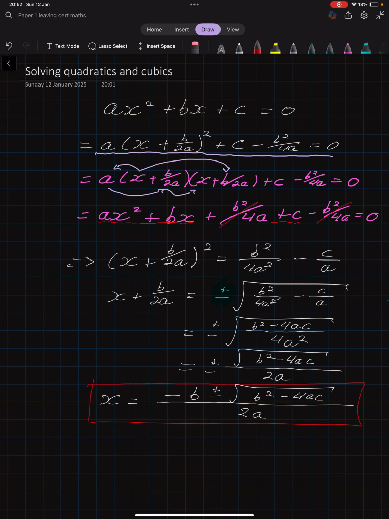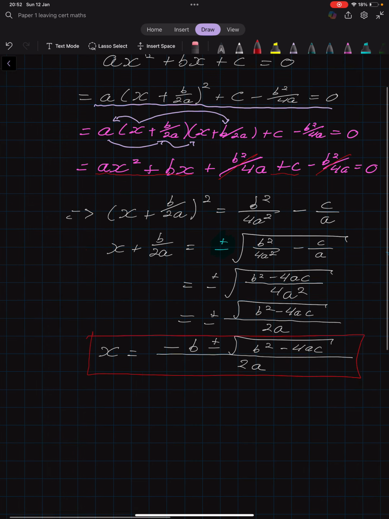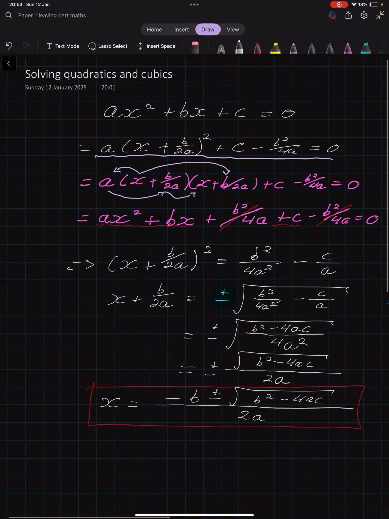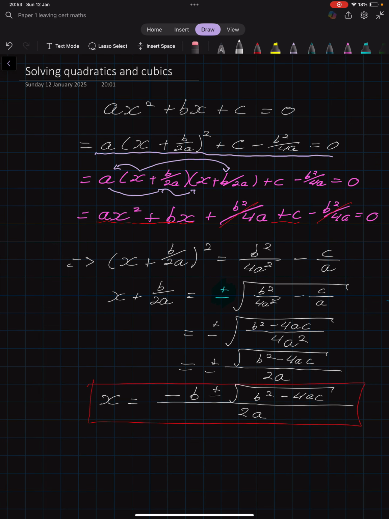Okay? That derivation or proof, whatever you would like to call it, isn't going to come up. The examination commission is never going to ask you that, so don't worry if you don't understand it. That's just to give you some meaning, because you're just given this formula and you're expected to use it, and no one ever tells you where it comes from. So this is that, just to give you a bit of meaning behind the formula.